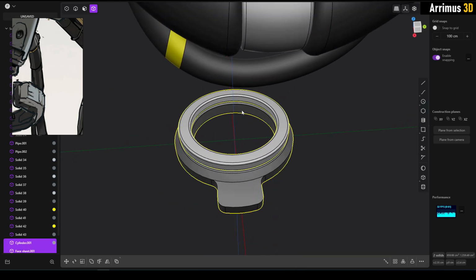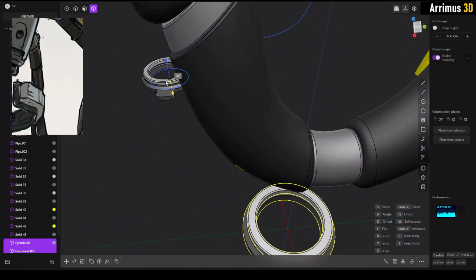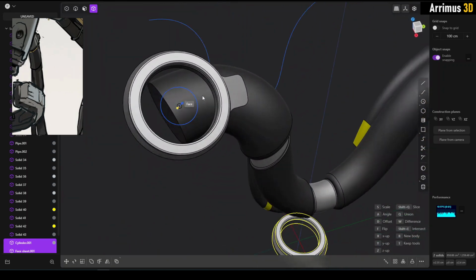All right, we can now, for example, press Control D, and we can place that on the end right here.